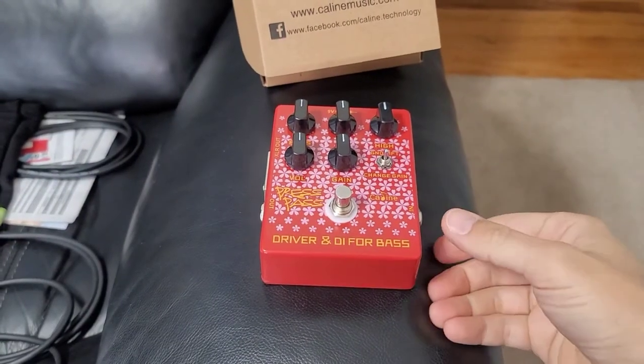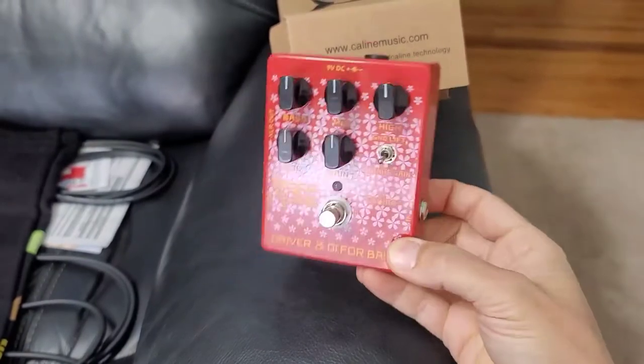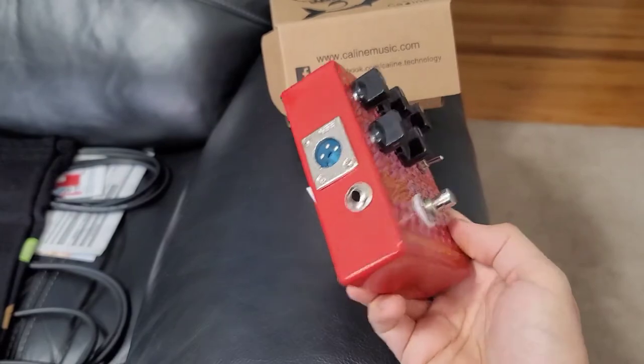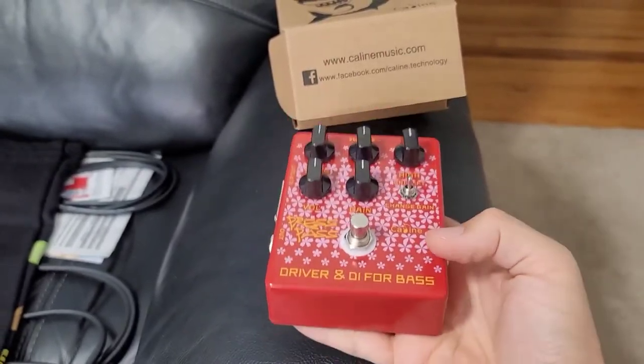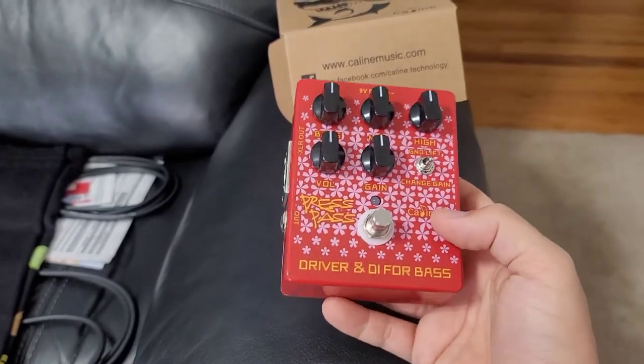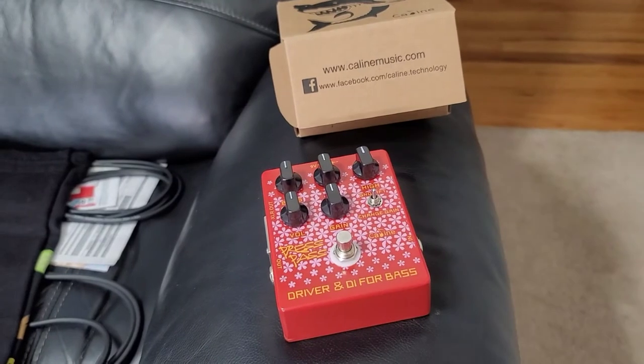On to construction quality and circuit design. Construction quality is great — extruded aluminum case, very similar to, probably the same as, the Wine Cellar and many other K-Line pedals. It is fairly heavy for its size, and I'm certainly putting my approval on the construction quality. It's what I would expect from K-Line. No issues there.